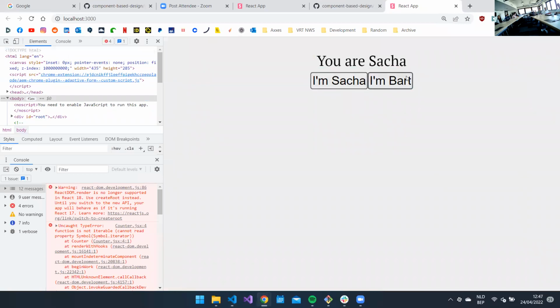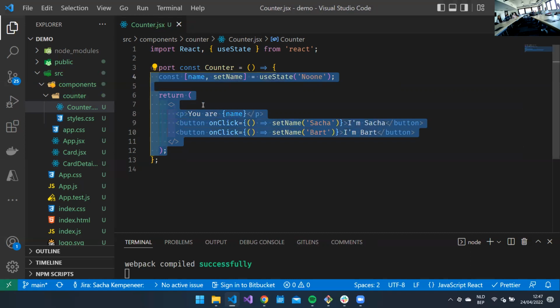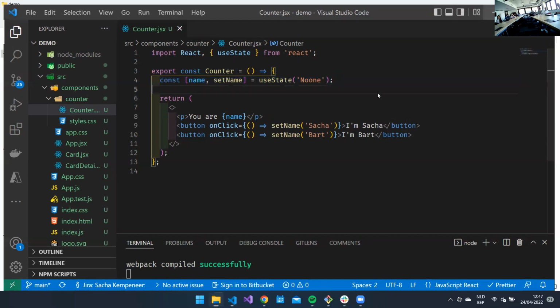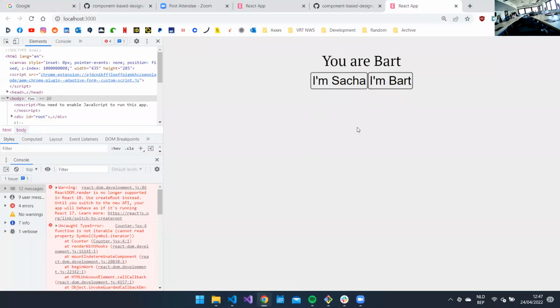Something important about state: states will re-render your components. What does that mean? It will essentially run this entire piece of code once again, with the exception of hooks, because those are special, and recalculate everything inside of that. The way we see that is like I said before. When I click this, I have a plugin that shows me what re-renders. If we have multiple components under each other, only this one would re-render because we're changing the state only of that component.